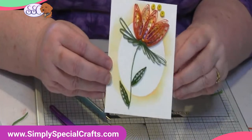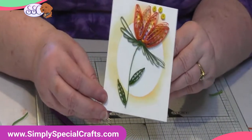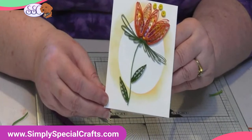It was that quick and easy to do. I didn't pre-make any of the petals this time. We made the entire card online. And it took us about an hour and a half.